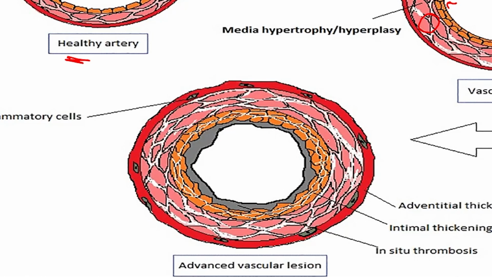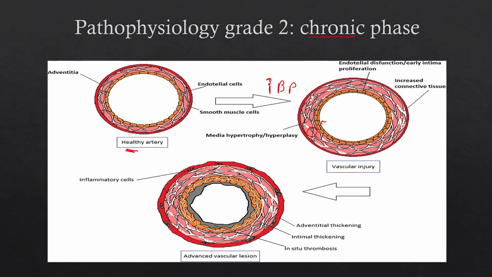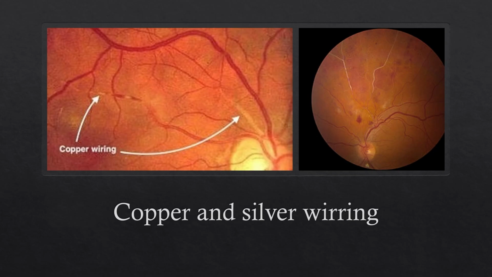And when we use an ophthalmoscope, we put light inside of the eye. Now the arteriole used to be transparent, and now there will be some deflection of the light, and the artery begins to appear opaque. So we have copper wiring. Okay, this is copper wiring over here, as you can see by the arrows, okay? Now it appears orange or yellowish, like the copper of an iron, literally. And we have silver, which begins to give a white color.